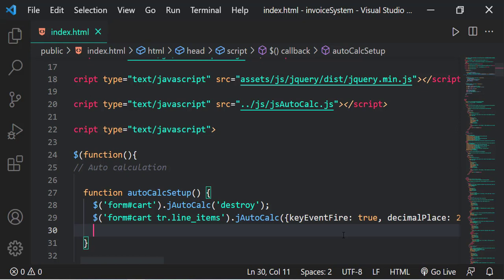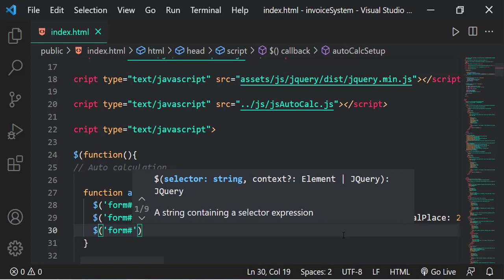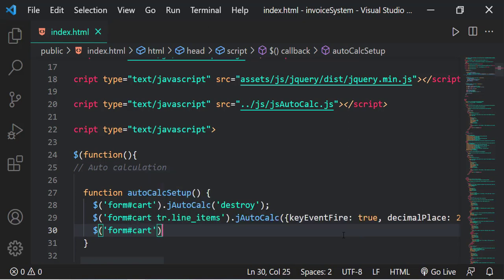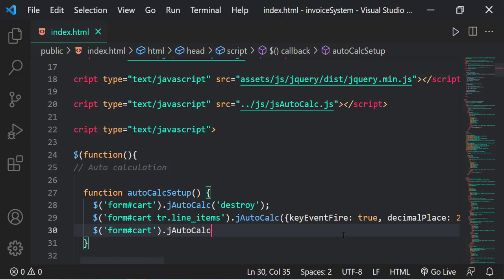We'll also get the decimal places one more time. So dollar sign should be single quotes, and then form cult dot j auto calc. So here we'll say decimal places.